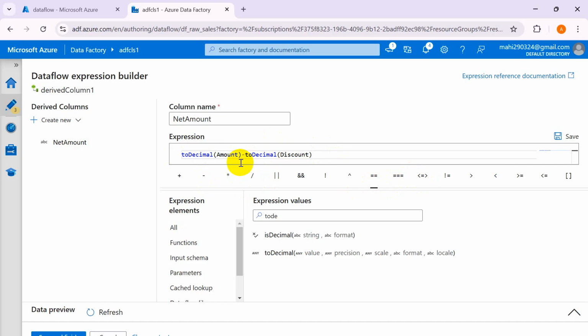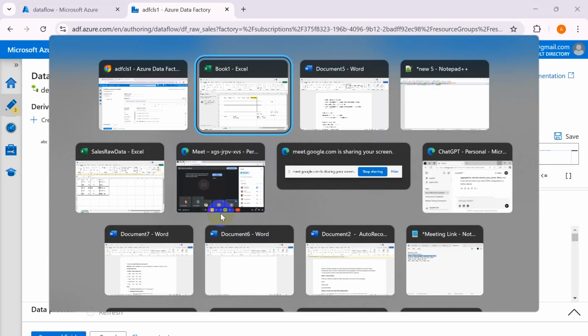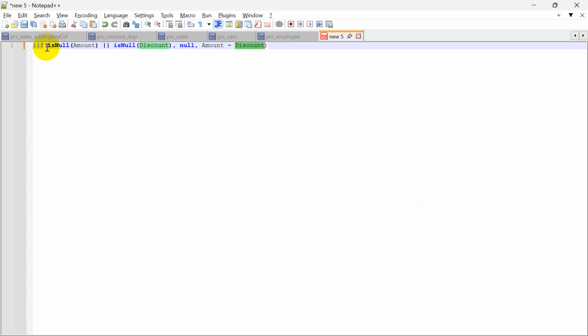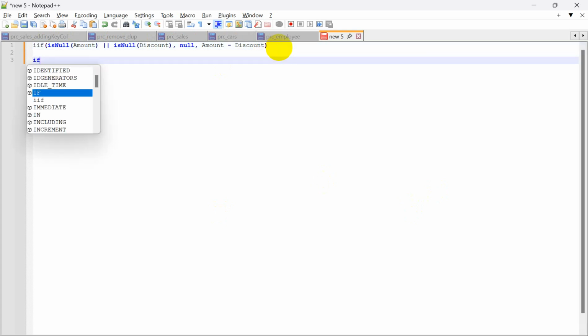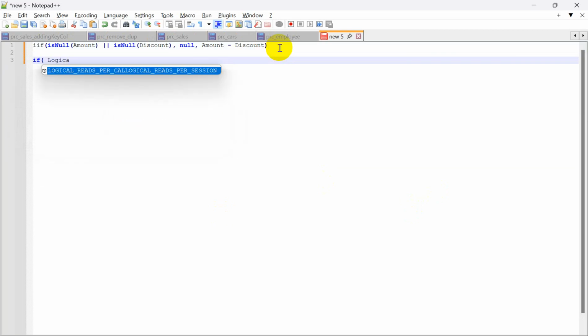But my next problem is, what if amount is null or discount is null, right? So I can use if conditions also. So I can just give you this piece of information. What is the syntax of if? Basically, if works like this. If there is a logic, we first have to test the logic.